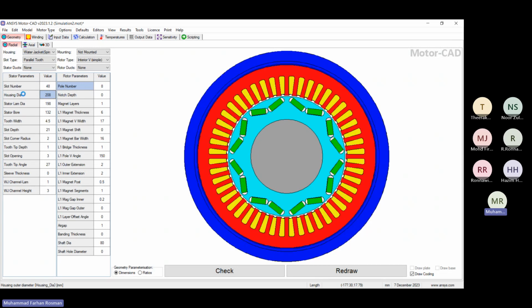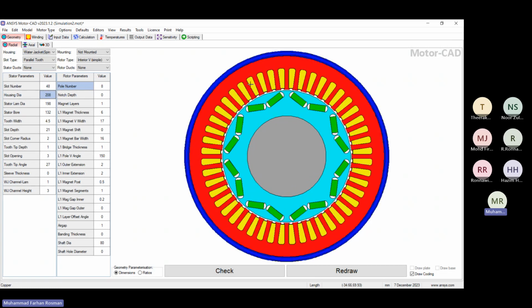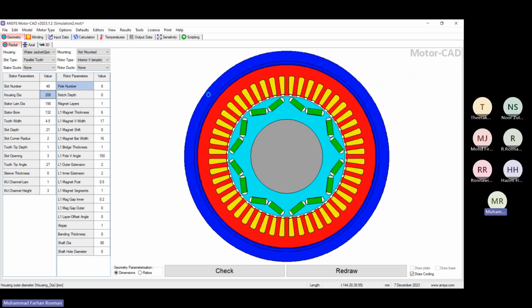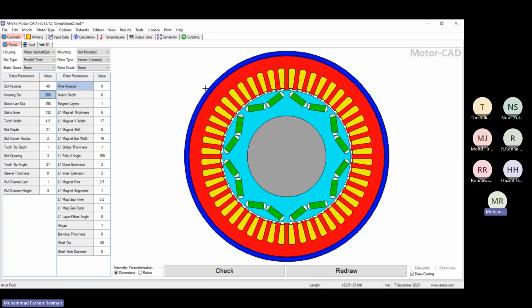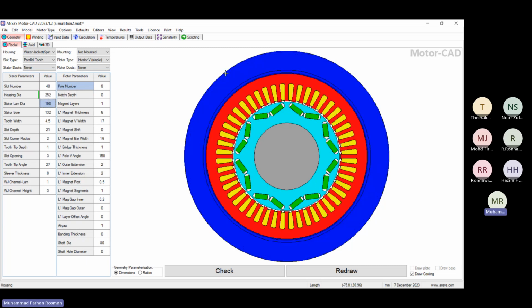If you right click on this housing diameter, you can see it changing, which means that is the housing diameter we are going to change. So we change this to 252. And if we click enter, you can see the housing diameter change.